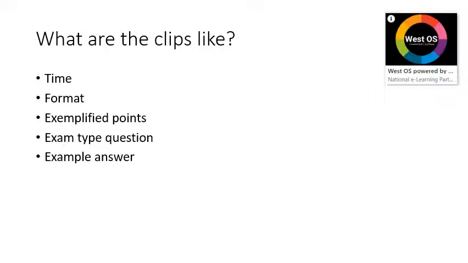The clips are all set out with the learning intentions, the success criteria and prior knowledge, and then they move on to talk about the key areas. Each key area slide with the knowledge would be used, for example at Higher, like a paragraph for an essay, or a particular factor for an essay, or at National 5 it would be key points that they would need for typical exam type questions. Then towards the end of the clip, there is an exam type question for the student to attempt, and the following slides are example answers.